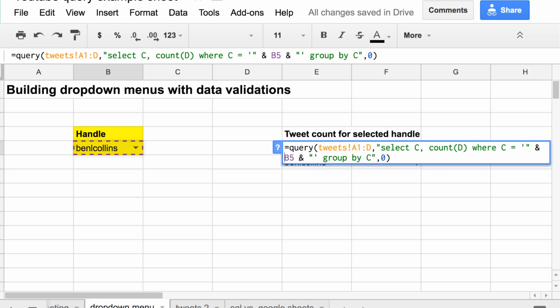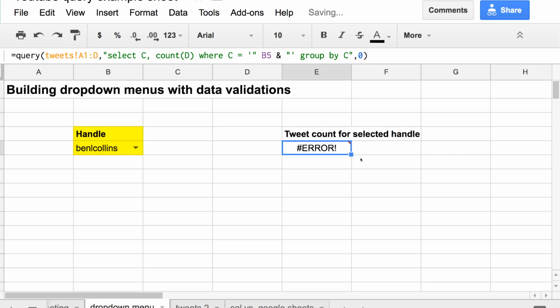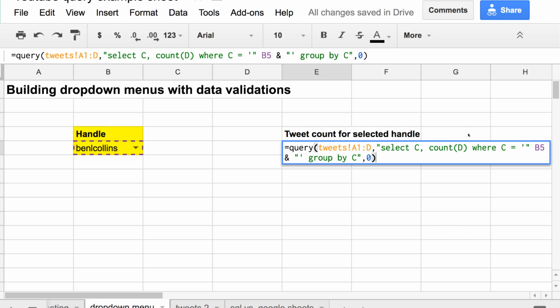And we use these ampersands on either side to say we're not just selecting B5, we're adding whatever's in B5 to the string of the query. So we're adding really just the value that's in B5, not B5 itself. And if you'll notice, if we take those ampersands away, we get an error there.